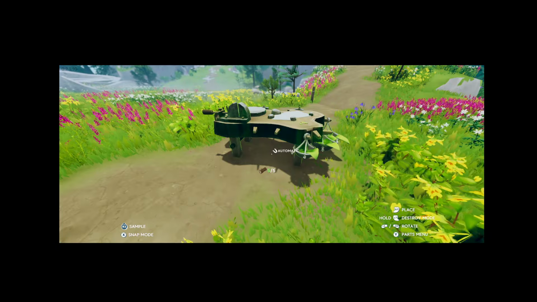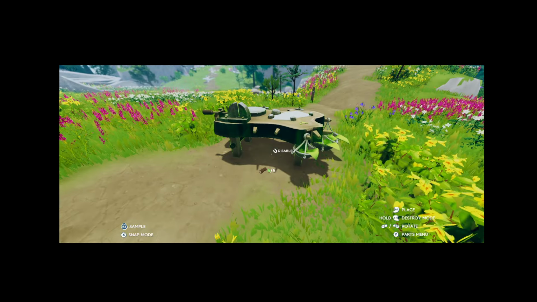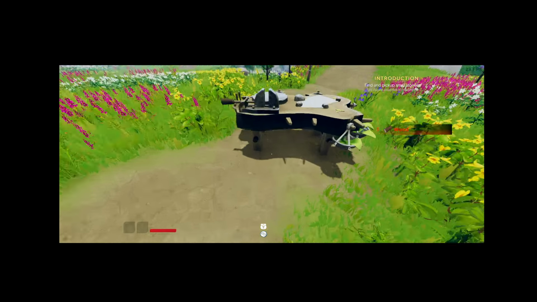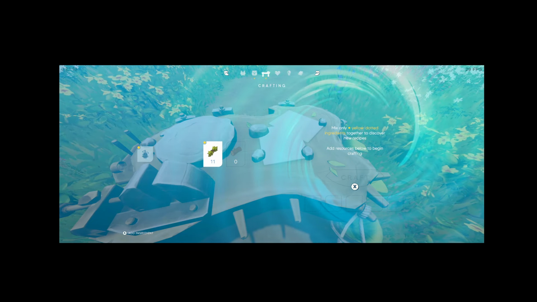All right, so let's place this thing automatically. Magnet manual. Place is right trigger. All right, we got this crafting table. Put some rocks on there. All right, mix yellow dotted ingredients.